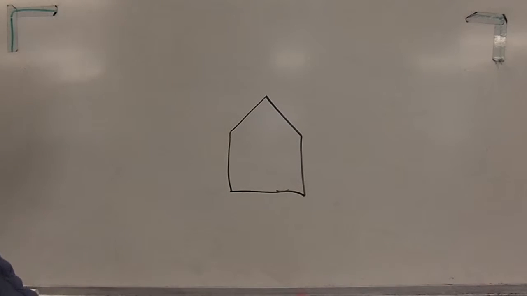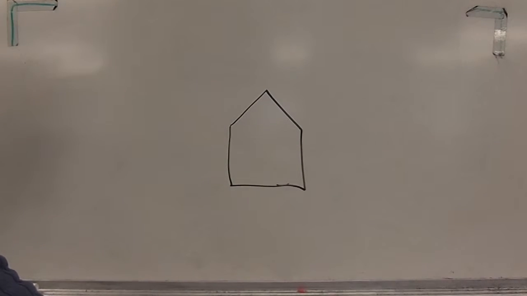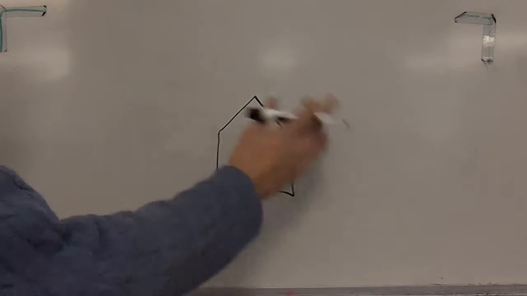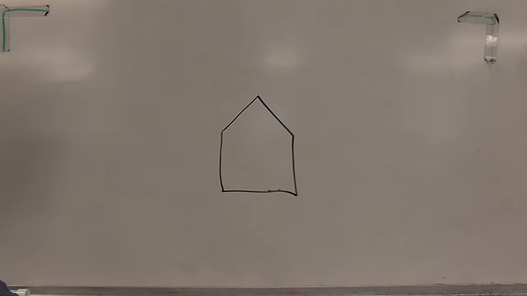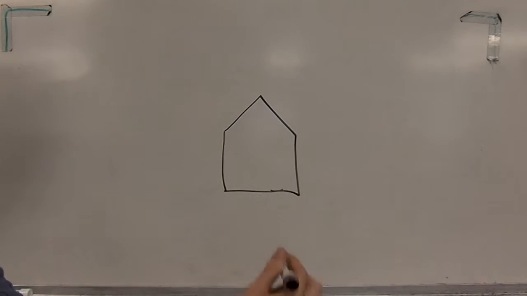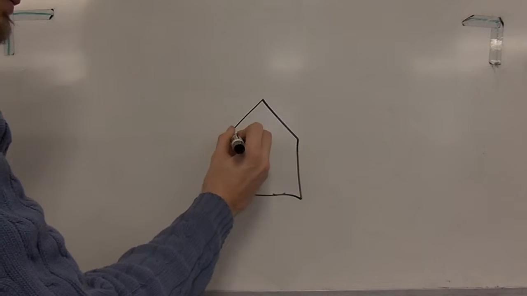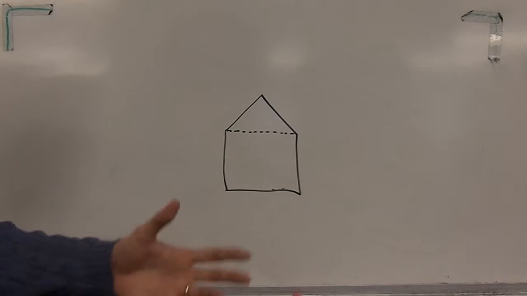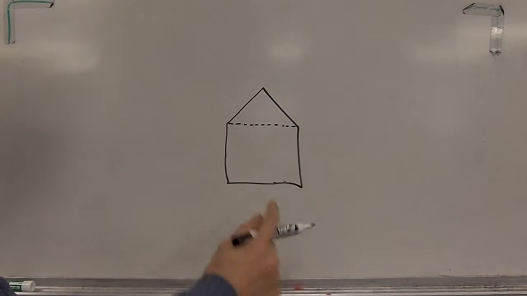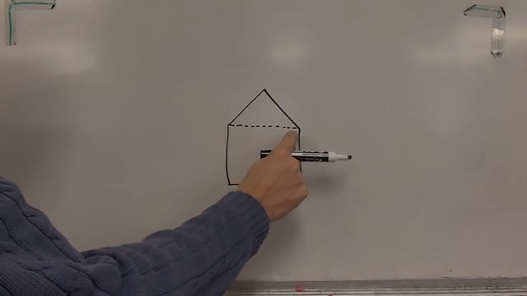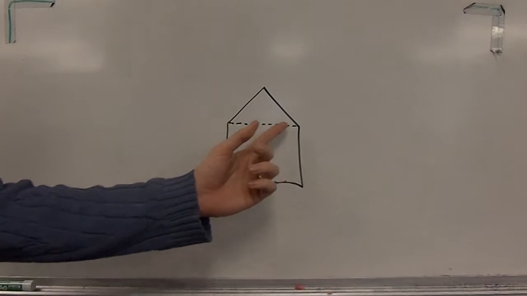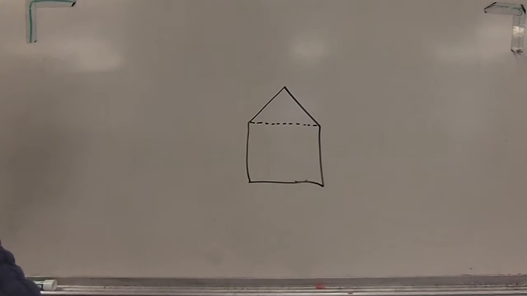You now have this figure in front of you that's actually made of two different shapes. And so if you want to find the area of this figure that isn't a typical shape, you're going to have to split it into pieces. What really helps when you're looking at these composite figures is to do what I just did. I just drew a dotted line that splits it into two recognizable shapes. I can now see the square and I can see the triangle.